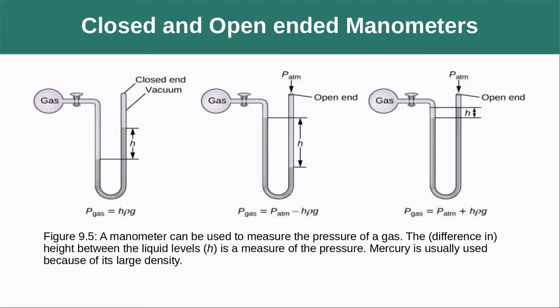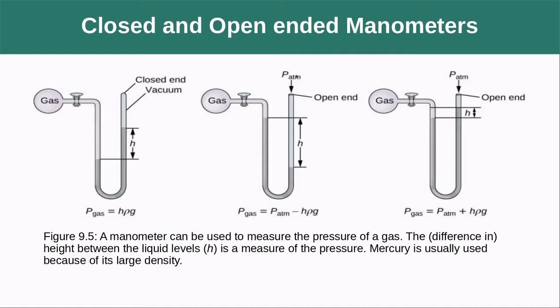So here are our scenarios. We have a closed end with a vacuum. The pressure in this vessel, therefore, has nothing to do with the atmospheric pressure. We can measure it directly by taking this height times the density of the material we have in here, say mercury, times the acceleration due to gravity. What I want to point out to you guys is that when we use mercury, this quantity here is just this height in millimeters of mercury. So if H was 10, this value here would be 10 millimeters of mercury, which is why it's a useful unit.